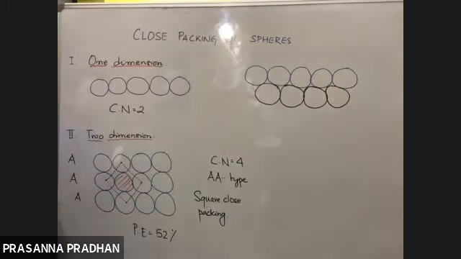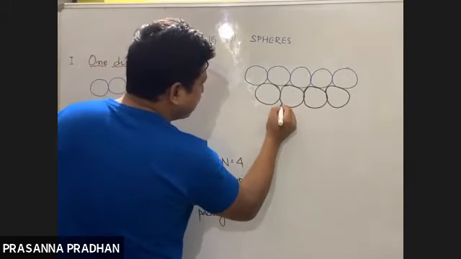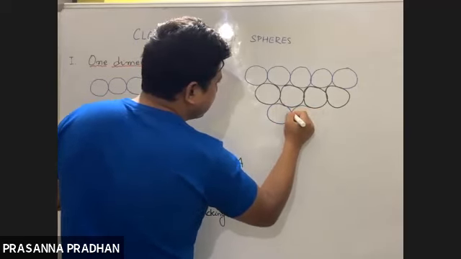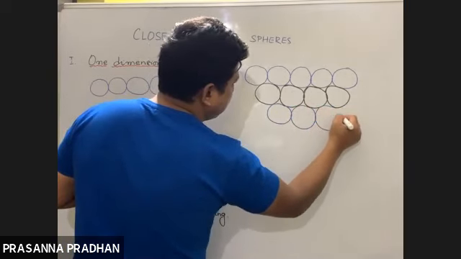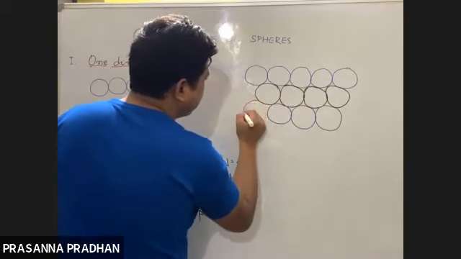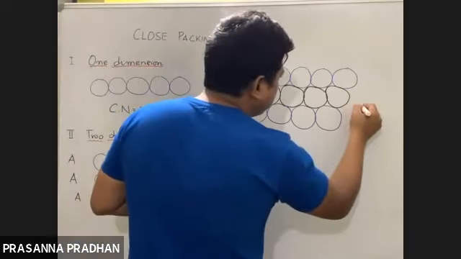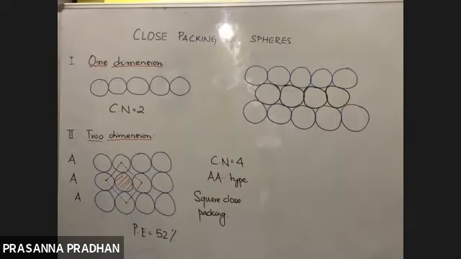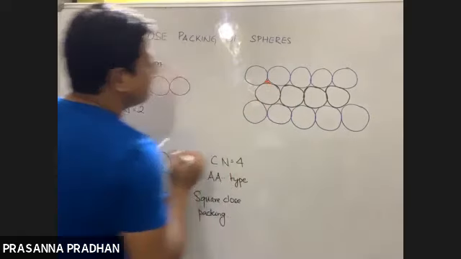So it doesn't actually look like a sphere when I'm drawing, okay, but it will look like this. Again, the third layer you can draw here. Okay, you can draw the third layer like this. So the fourth layer you can draw here, right? So here also you have voids, here also voids. Whatever voids these are, what do we call this void?